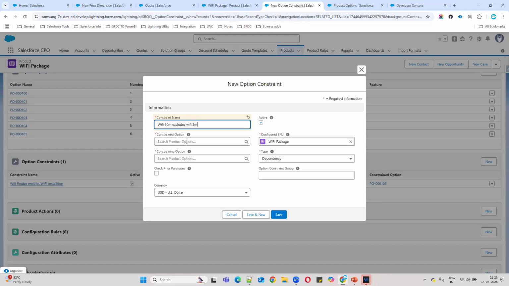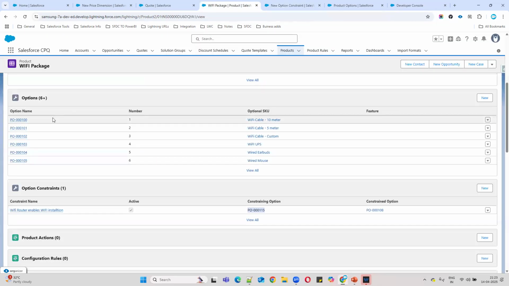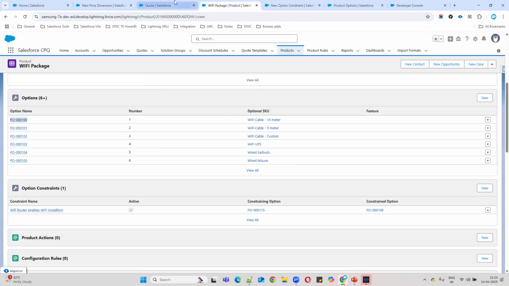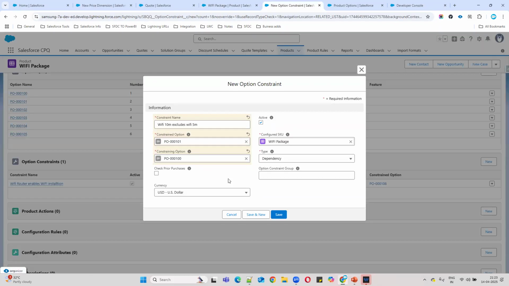First we select the constraining and the controlling field. You can use anything here, because if you select one, the other will automatically be deselected. Understand, madam? Here there is no controlling and dependent. In this case, both are controlling, both are dependent. It will work vice versa, in both places. Instead of dependency, I'll choose exclusion now. Click on save.